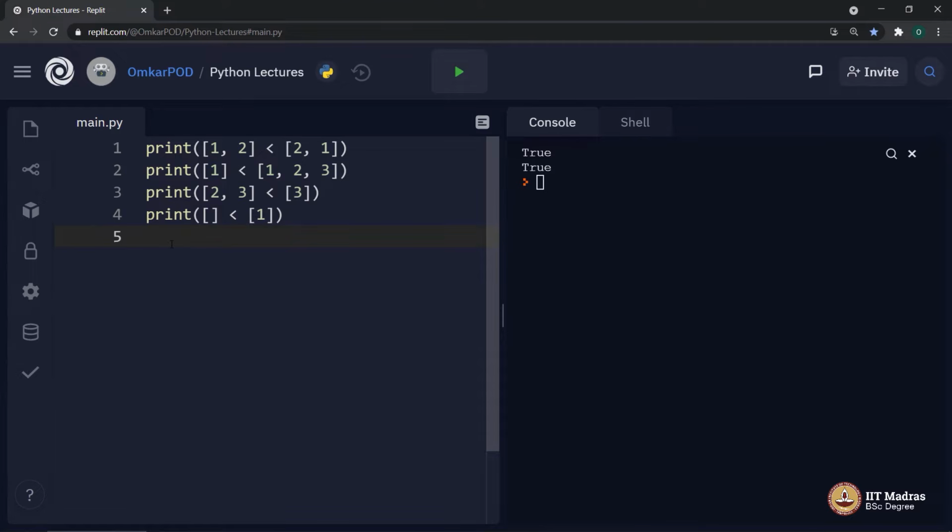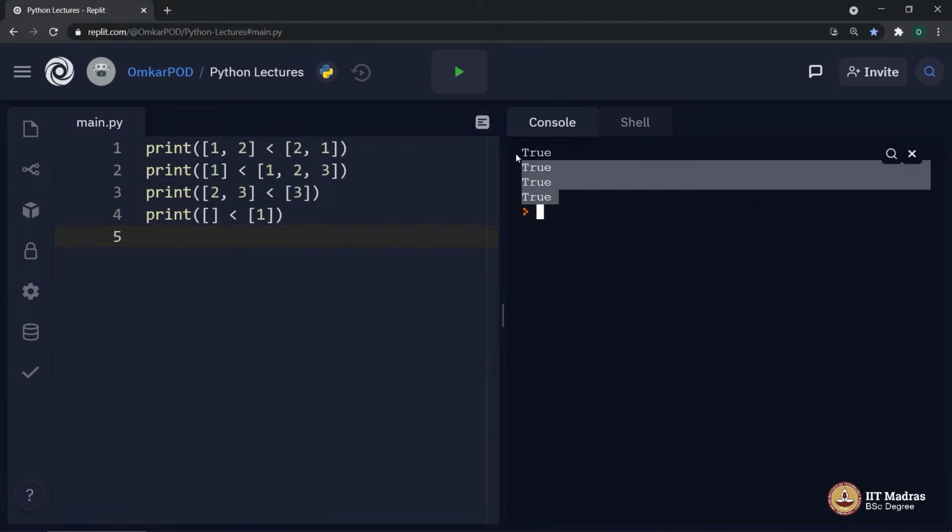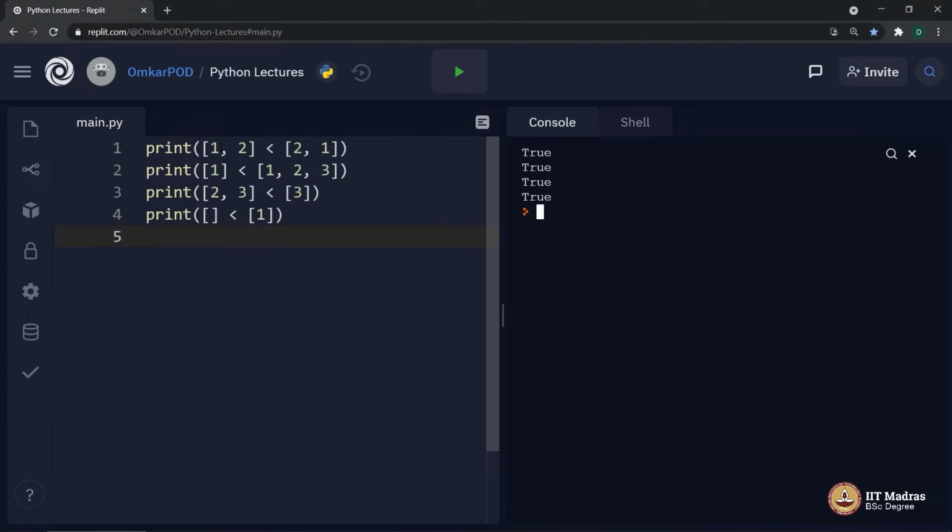Look at these 4 print functions. Let's execute and observe the output. It is printing true for every expression over here. This is happening because the computer compares two lists using the elements one at a time. The element at 0th index is compared against the element at 0th index in the second list.